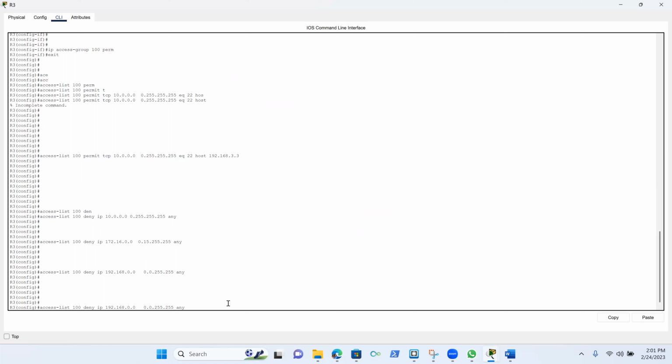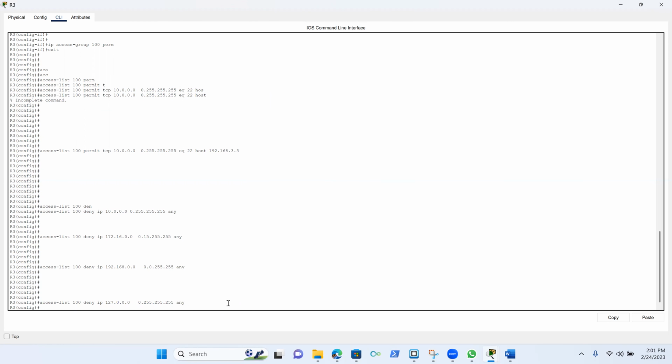So 127.0.0.0, and then the mask, let's make this 0.255.255.255, right?